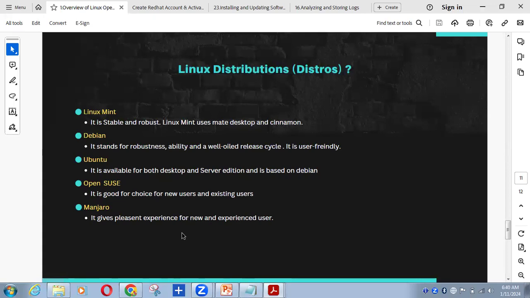I have given you single points where the differences are minor, meaning the basics of Linux will be the same for all of these, right? Once you learn this Linux operating system, you can easily handle the multiple distros that are available. The only difference might come with the package manager and the commands related to it.